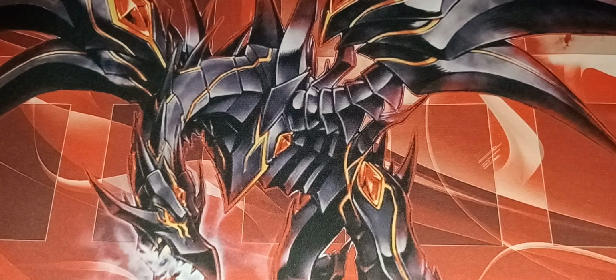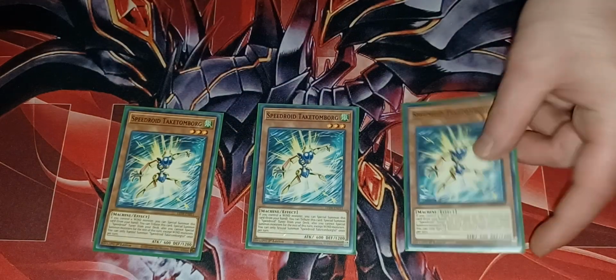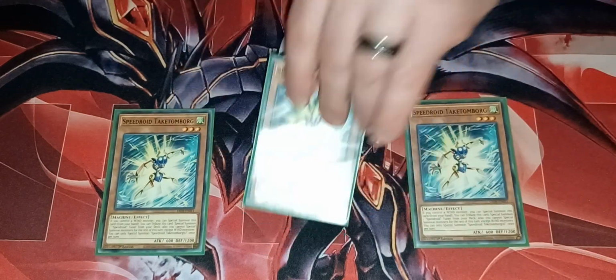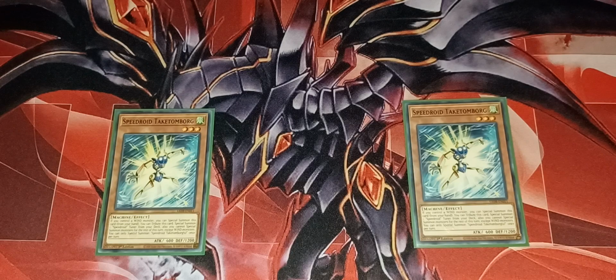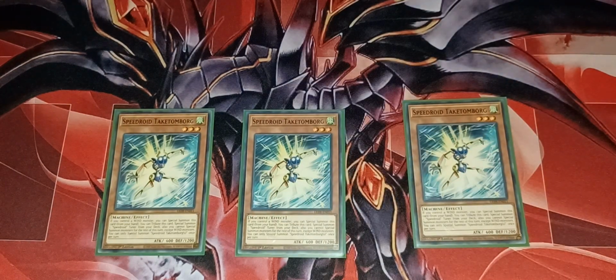And then you have Speedroid Takatamborg. This is a great card in here. That's why I'm running 3 of these bad boys, because if you control one monster, you can special summon this card from your hand, and it also works very well because you tribute it to add a Speedroid monster from your deck to your hand, or special summon a Speedroid monster from the deck. So obviously you're going to go for Red Eye Die. That's the main card in this deck because that's going to let you go into all your crazy combos.